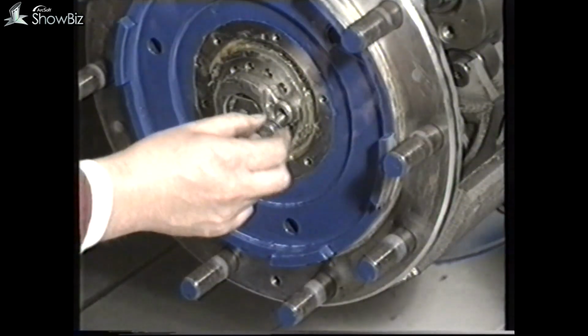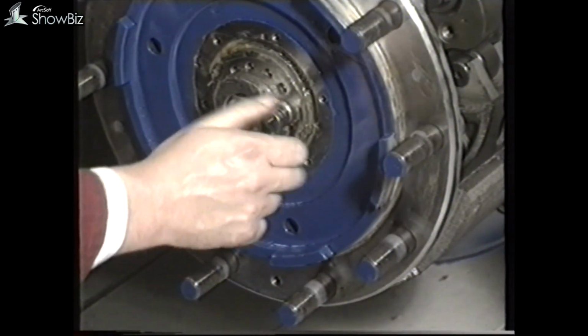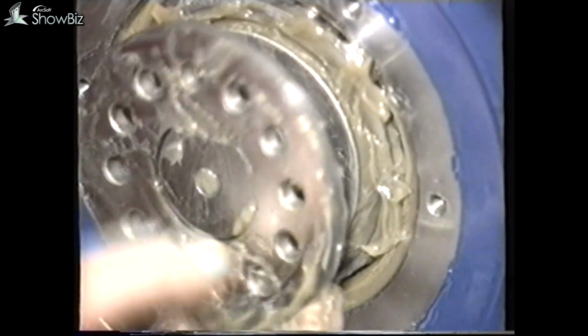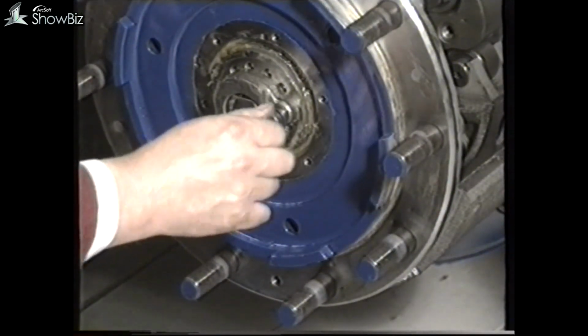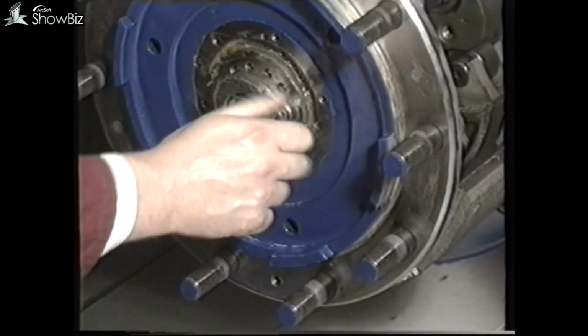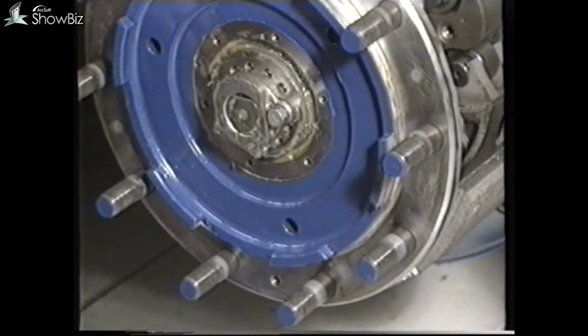At this stage, ensure that the locking screw will enter the lock ring. If not, reverse the locking plate, which will move the hole around by half a hole. Refit the hub nut and adjust the end float once more. You will now find the locking screw will align with the hole in the lock plate.